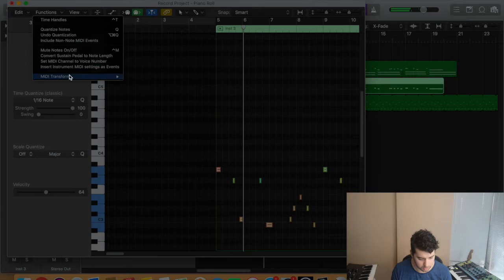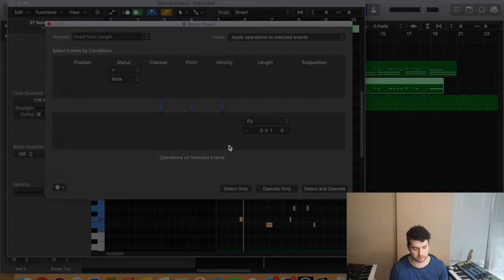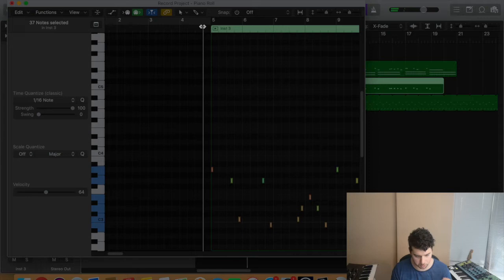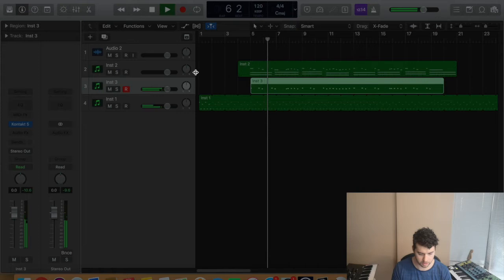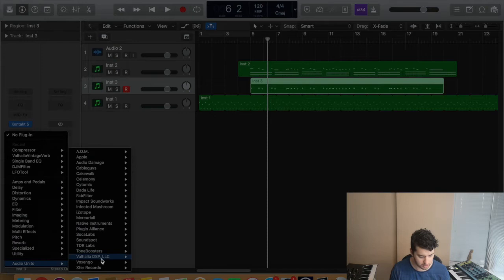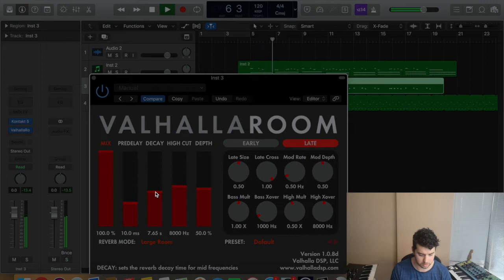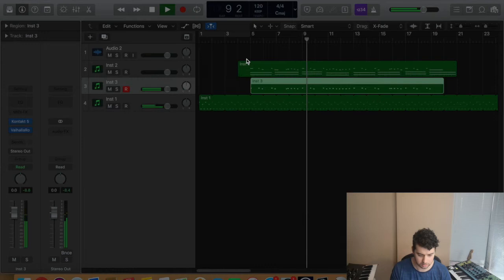What we're gonna do here is use fixed note length. It's a function in Logic to basically change the notes to all be the same length. Because with the synth, it's good to have that human feeling of them being different lengths, but with the supporting bell, we're gonna keep them similar. And then we can add a little bit of reverb here. I'm a huge fan of the Valhalla reverbs. I think they sound amazing. Turn our synth back up.